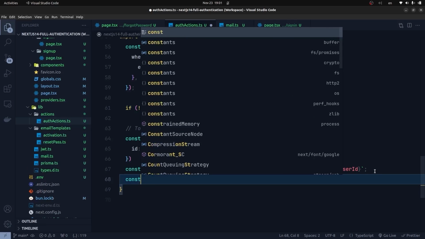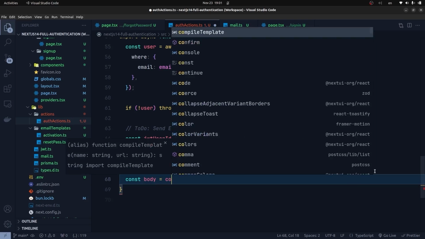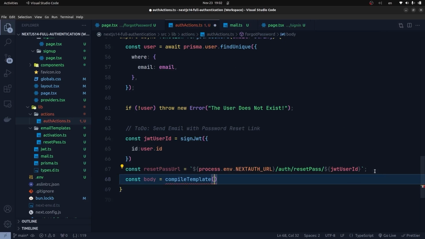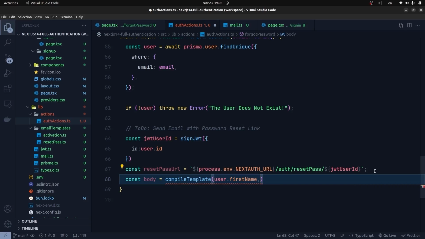I'm going to say const body, which is going to be the body of our email, and call the compile template, pass the name as the user.name, for example, first name, and then put the resetPassUrl. Okay, so this will compile the template with the custom name and custom URL. You know what?